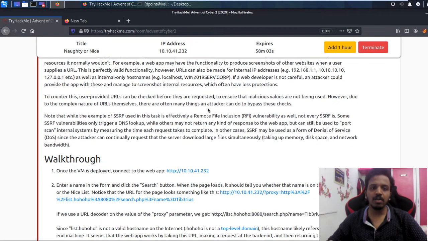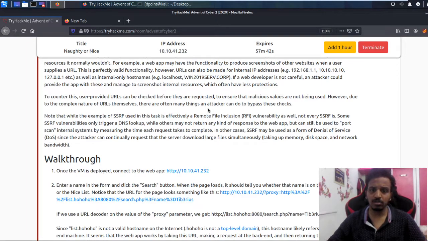Note that while the example of SSRF used in this task is effectively a remote file inclusion vulnerability as well, not every SSRF is. Some SSRF vulnerabilities only trigger a DNS lookup, while others may return any kind of response but can still be used for port scanning and internal scanning.